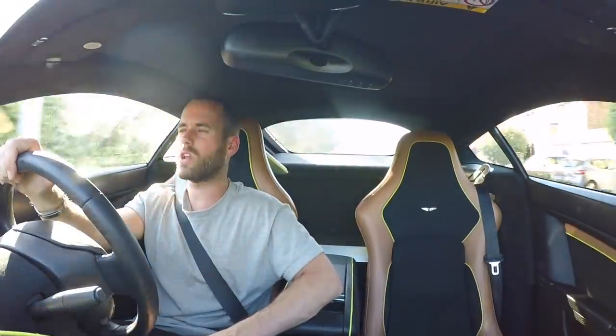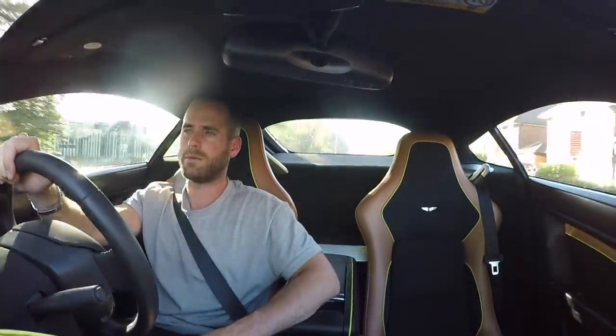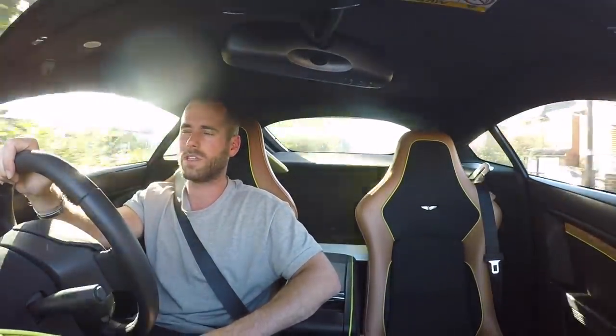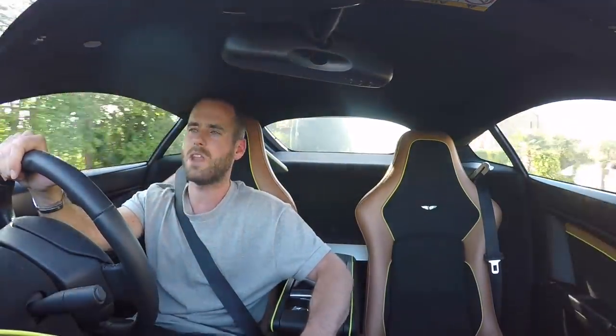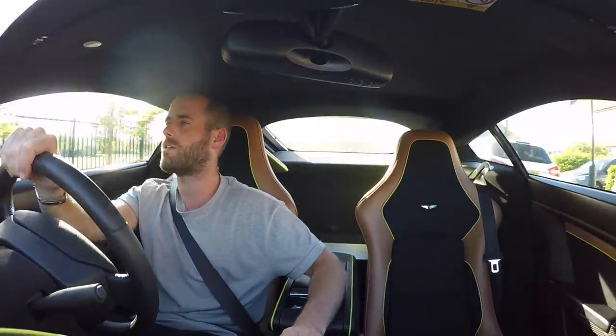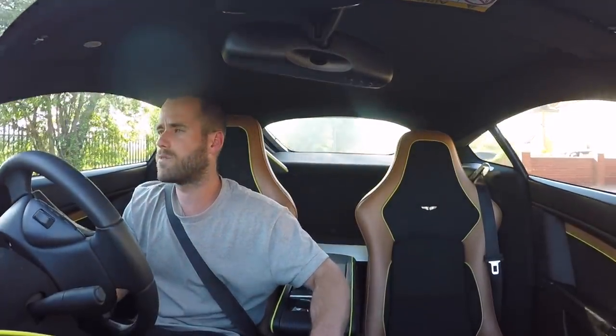So many people have said, why don't you SORN your cars? Why don't you declare them off the road, cancel the insurance and all that kind of stuff? Well, canceling the insurance, first and foremost, is a bit silly. They still need to be insured as far as I'm concerned. They're in a car park. If there's a fire or a flood or something like that, then I'm going to keep them insured. So I think that's a bit ridiculous to say that. But as far as SORNing them is concerned, I do like occasionally taking them out still. So I will still leave them taxed and ready to roll.